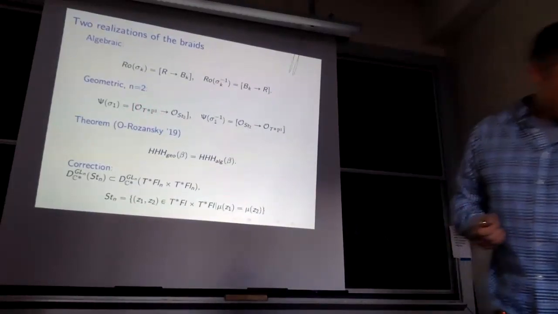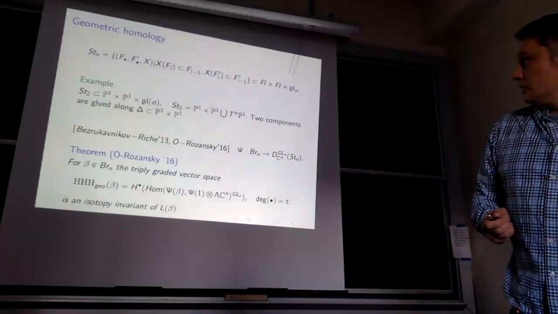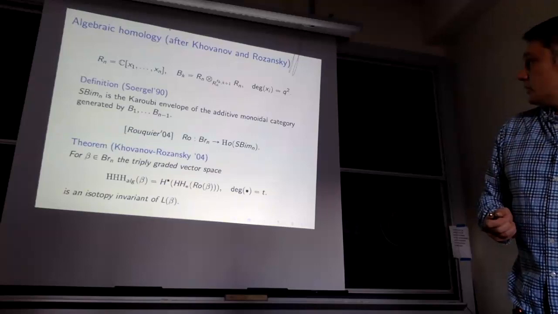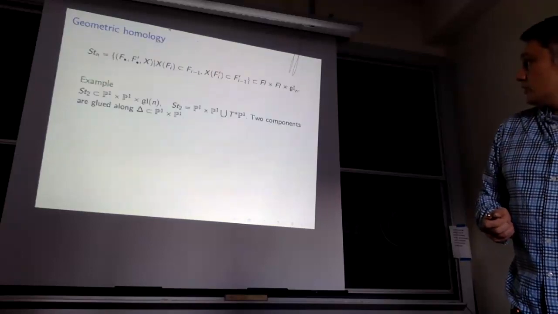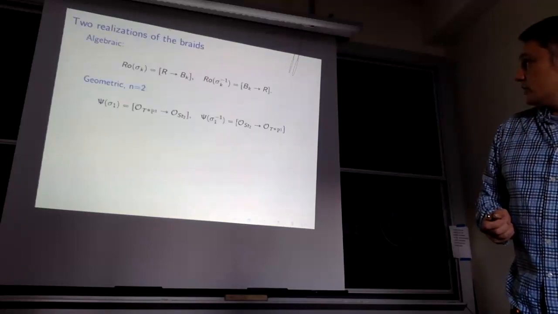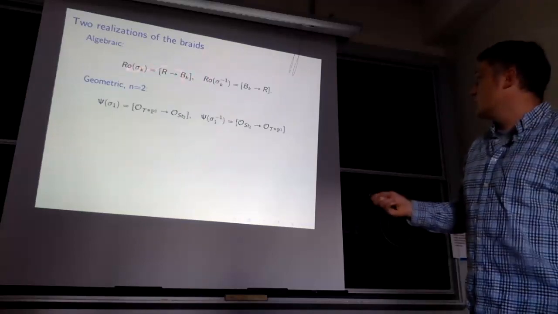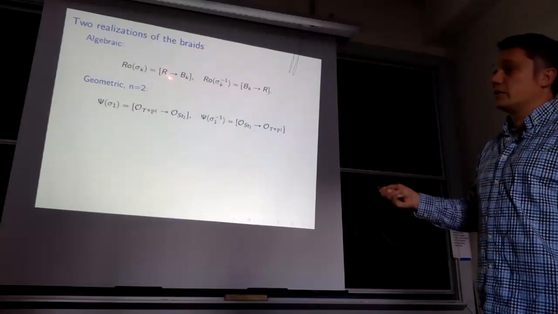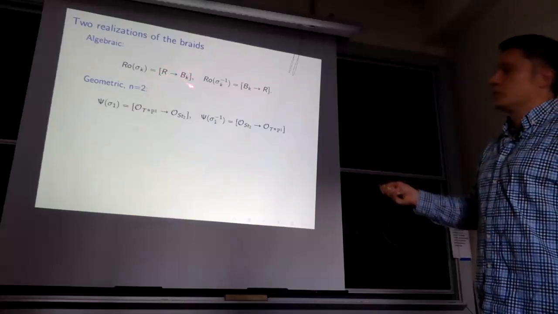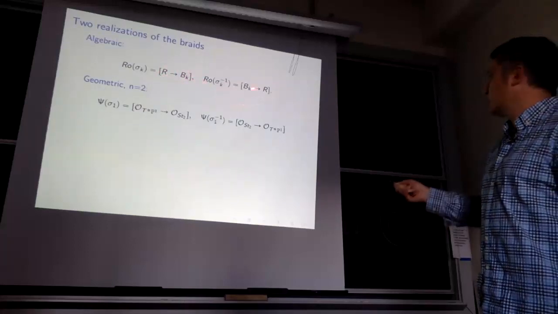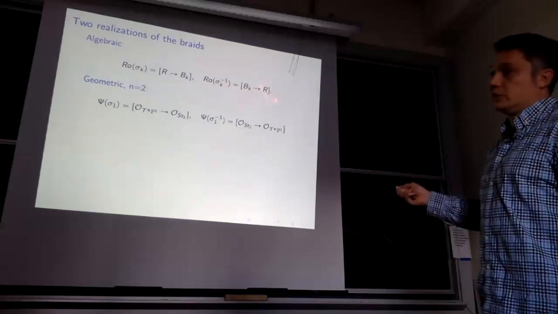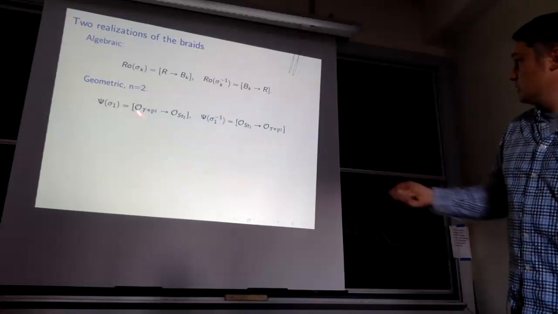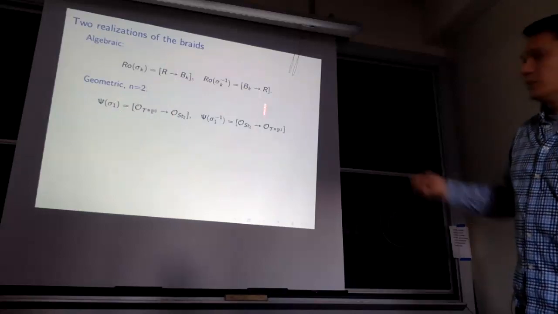Do you remember the Zergel bimodule story? So this is the Zergel bimodule, did I write it for you? The generators? Oh, no, it's on the next slide. Oh, so here's the Zergel bimodule. It's related to overcrossing and undercrossing, and there's R, which is like a diagonal. This is some kind of interesting object, like an analog of the Steinberg, and this one is the other way around. Geometrically it's just the same pictures, you see, we just compare these two, they're kind of identical.